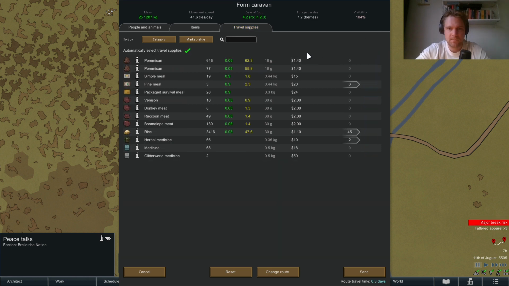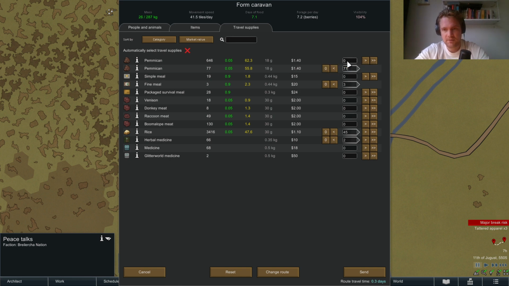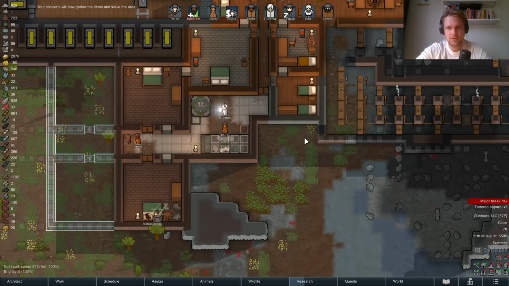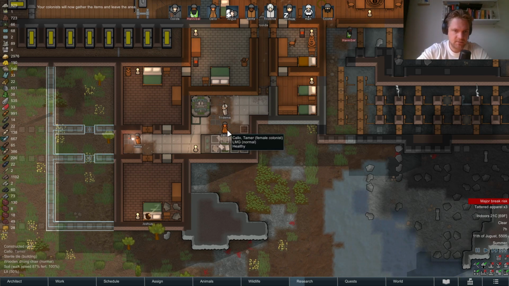Let's bring some extra pemmican. Wait. Why are they different? They are different rotting stages or something. Let's bring 77 of this and like 100 of this to be sure. And now she's going for the peace talks. Fantastic.